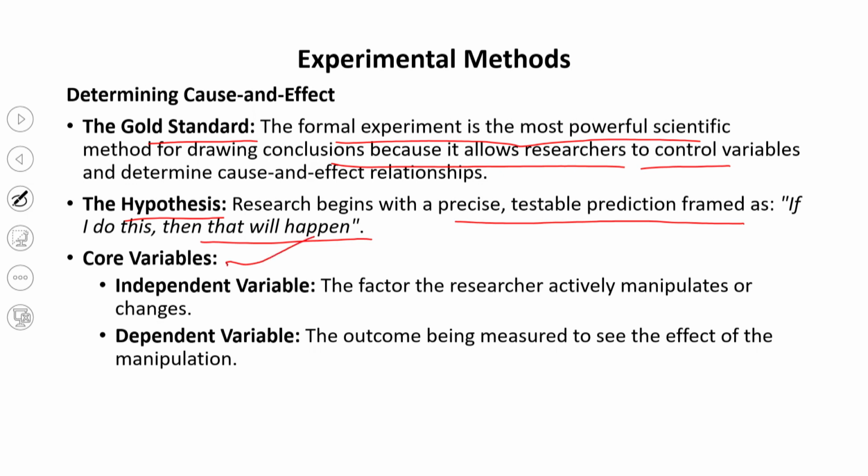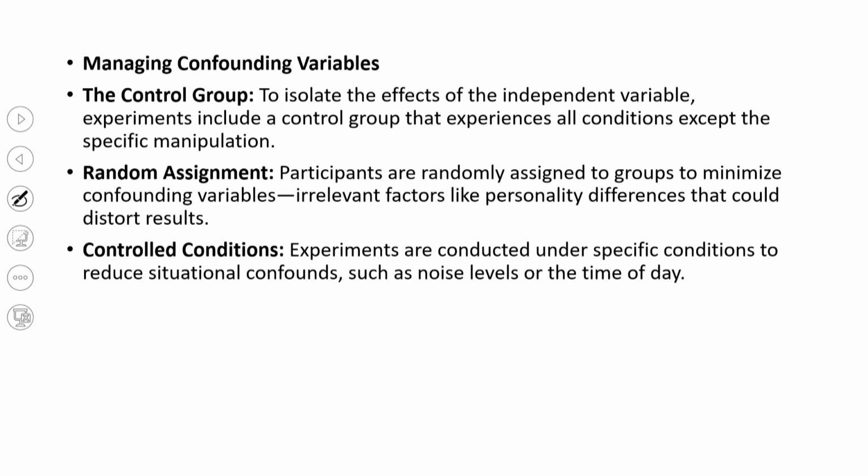So, the core variables in an experimental study are, first, the independent variable. Independent variable means the factor that the researcher is actively manipulating or changing. The researcher changes one variable and sees, if I change this, what happens to the other. So, the variable which is changed is the independent variable. The dependent variable is the variable on which the effect of the change is seen, also called an outcome variable. We will give examples, but these are the different kinds of variables. There can also be confounding variables, other factors which can influence the relationship between them. So, experiments try to control those external or confounding variables.